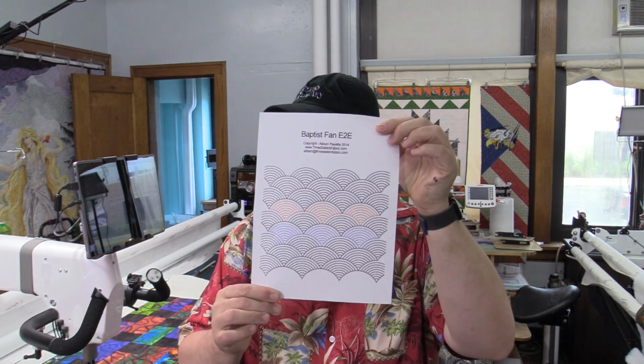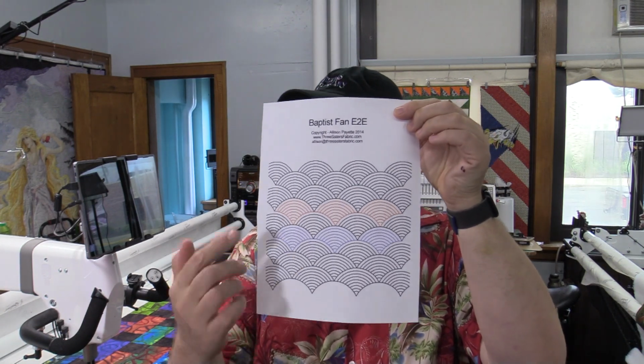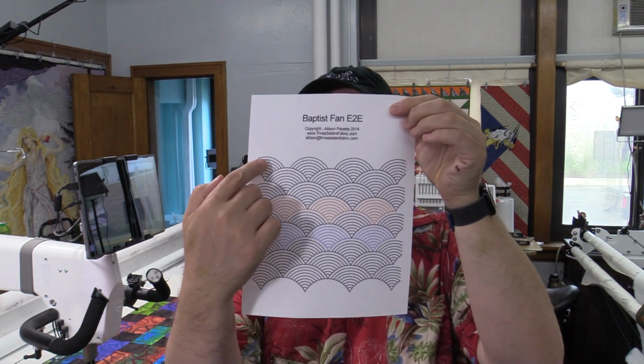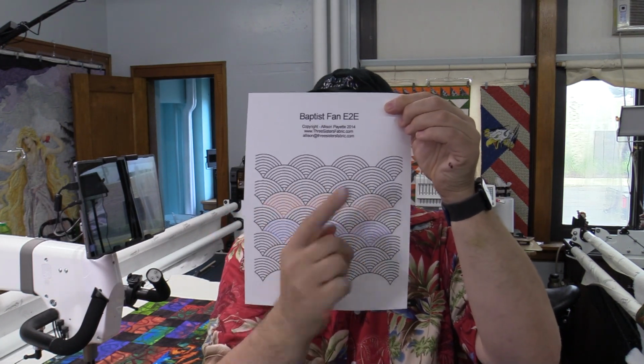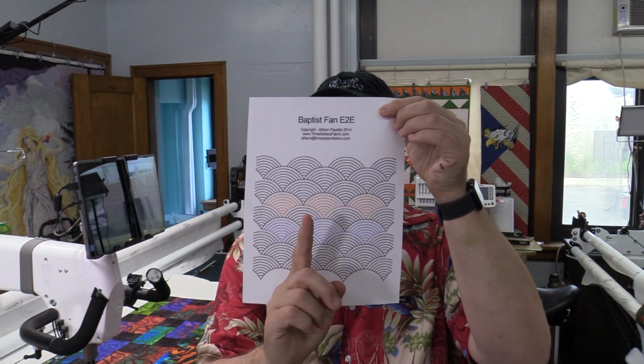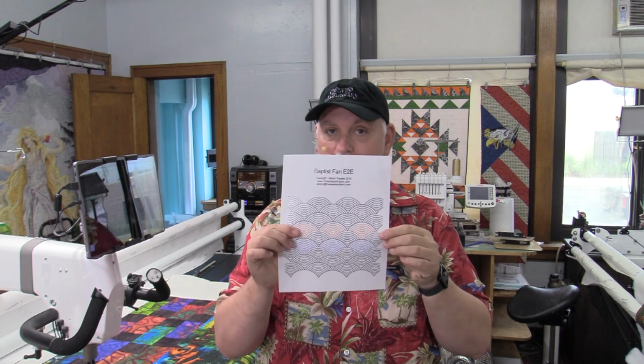Okay, and of course, there is the picture of this particular Baptist fan. I'll bring it in just a little bit closer so you can see it. Now, with this Baptist fan, of course, each row is a single row. Because of that, with this particular edge-to-edge, what I wanted to show you on the Pro Stitcher when we actually do this is how to set this up for a stagger.